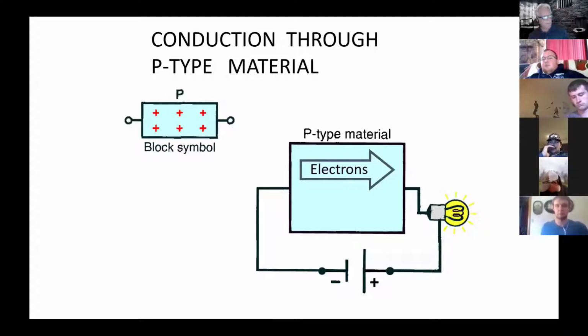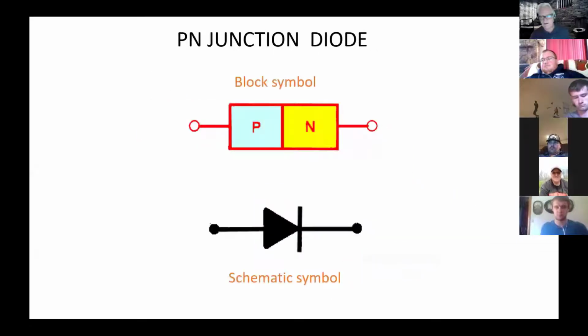And in an application like this, where it essentially acts like a piece of carbon that you can get all over the place, you don't ever use it as a resistor. But here's where you can use it: if you put a P and an N-type together, it acts uniquely. And we call that a P-N junction diode. A diode schematic is shown here. You can see we've got a P on one side, N on the other.